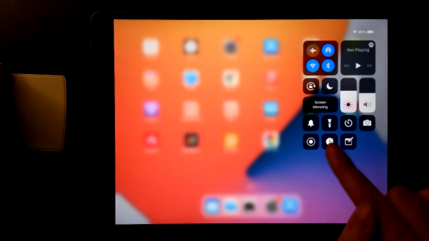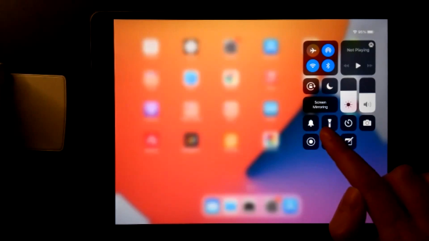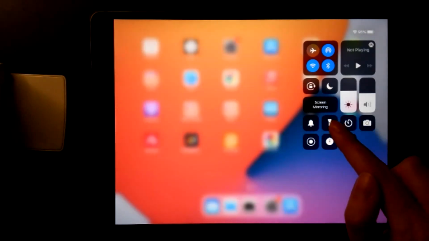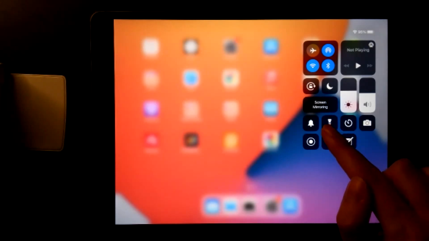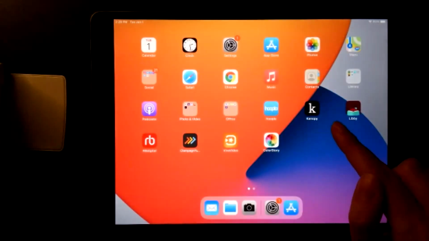That's a really useful way, and it's quick and easy, kind of like a quick access menu, just to jump into some stuff really quick. I use it pretty often for my flashlight because I don't think there is a dedicated flashlight button that lives outside of your control center. I could be wrong.